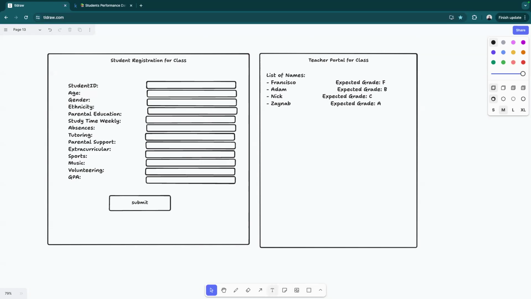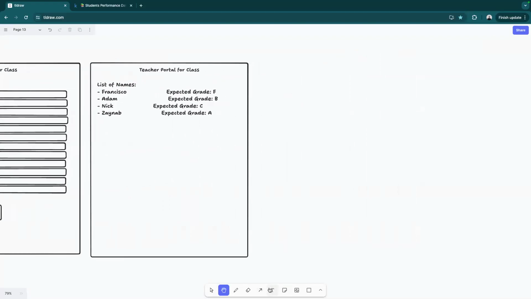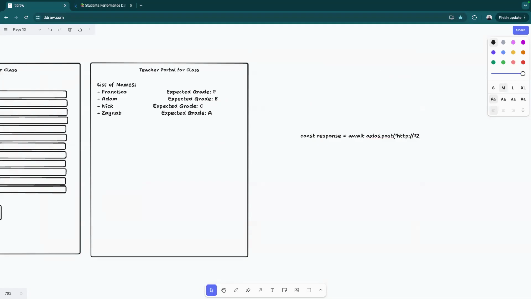Yeah, so we've seen it so far. We've utilized Axios to make requests. The way this would be written in Axios would look something like const response is equal to await, and then Axios dot post. It would go to http://127.0.0.1 at port 8000/predict. Typically, what we've seen right now is just the get method.